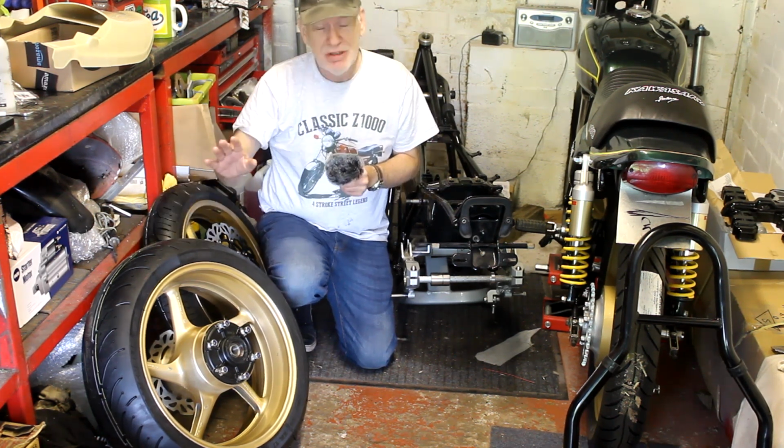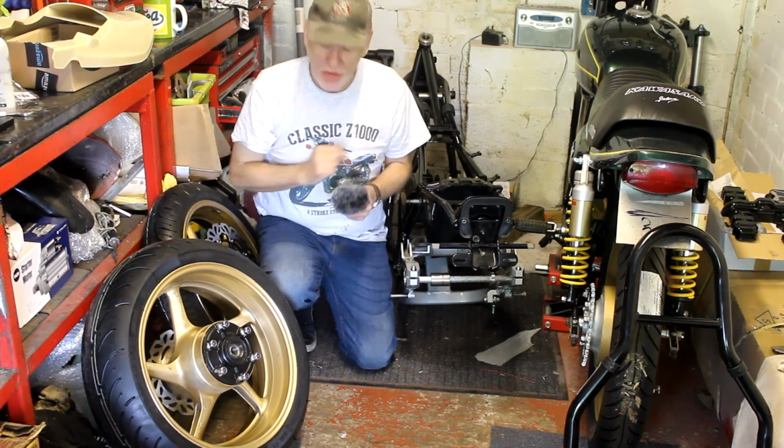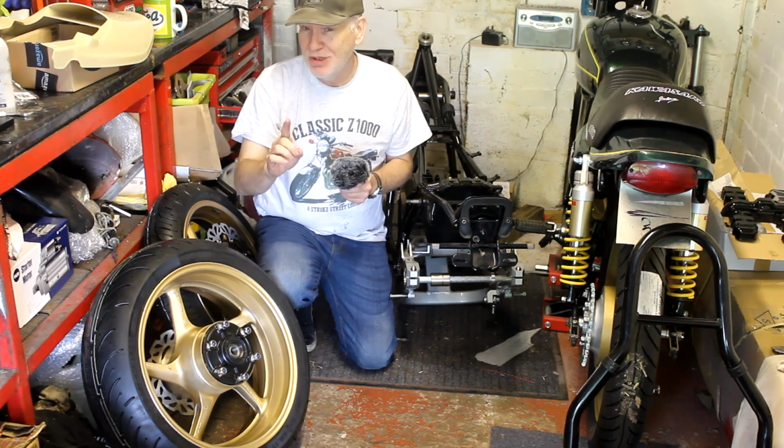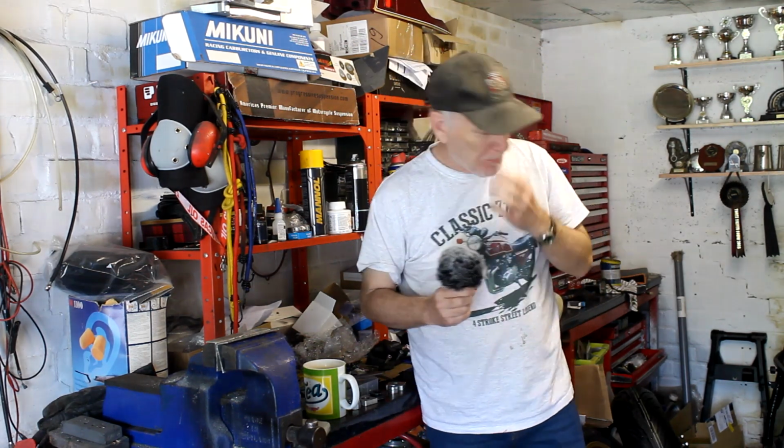So now what I do today is try and fit these wheels to this frame, and try and make a roller out of it. Slight problem though, I've got something missing, and the thing I'm missing is a pair of shocks.